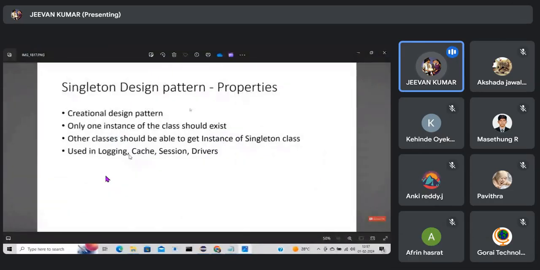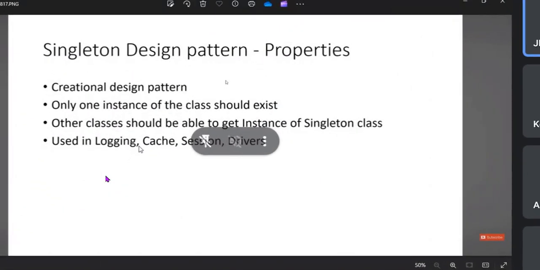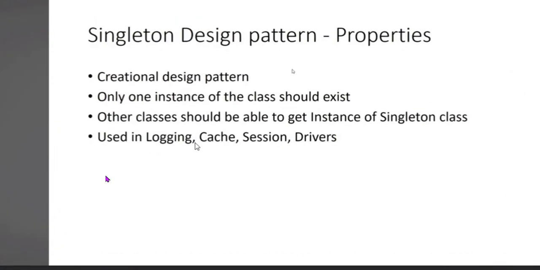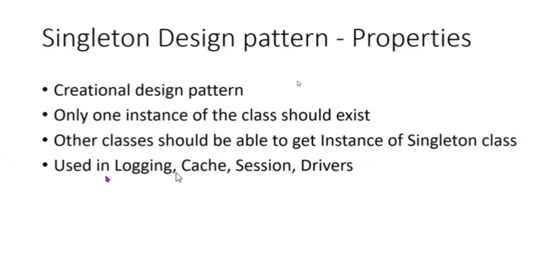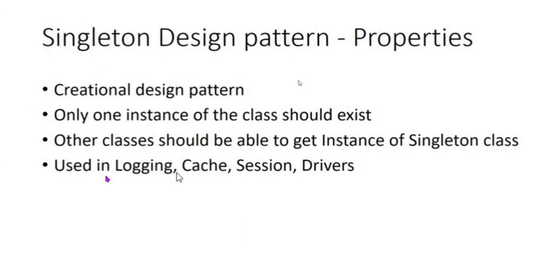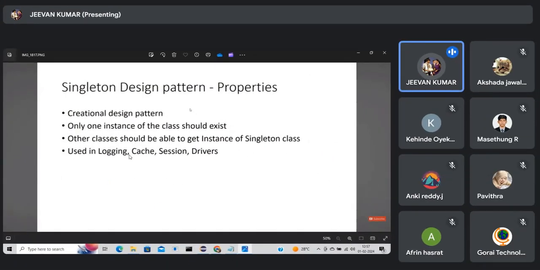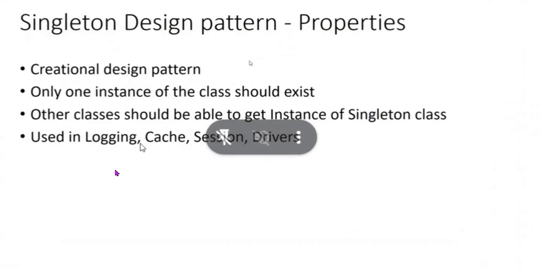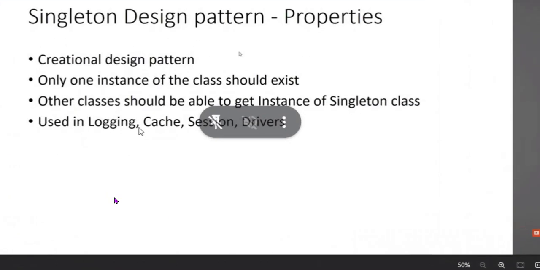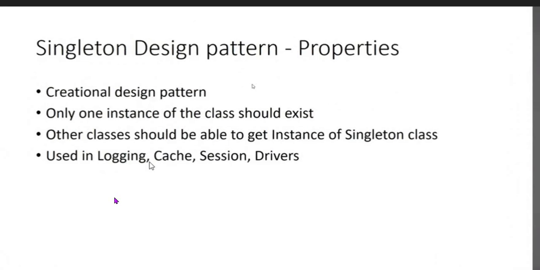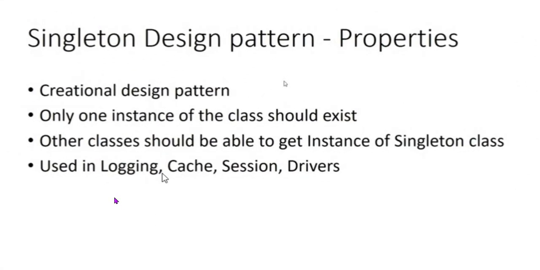The pattern is the singleton design pattern. Basically, to overcome the drawback of abstract classes, we go for the singleton design pattern. Its properties: it is a creational design pattern, only one instance of the class should exist, and other classes should be able to get the instance of the singleton class. Usually, it is used in logging, cache, sessions, and drivers.